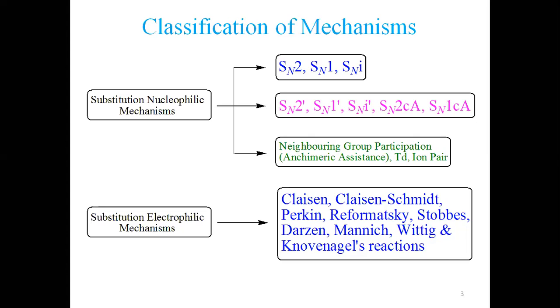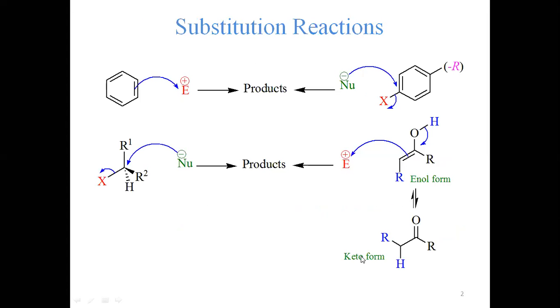Considering this one by one, in all such mechanisms listed here, Claisen-Schmidt, Perkin, Reformatsky, Stobbe, Darzens, Mannich, Wittig, and Knoevenagel reactions, we are having this keto form group. We have a carbonyl carbon. Now, what is this carbonyl carbon? Maybe this R group is hydrogen, meaning it is an aldehyde. If R is an alkyl group, it is a ketone. R may be an alkoxy group, meaning this is an ester group, etc. So there are various possibilities.